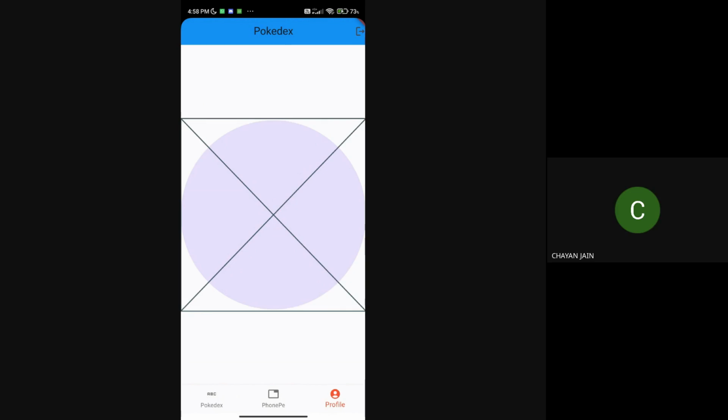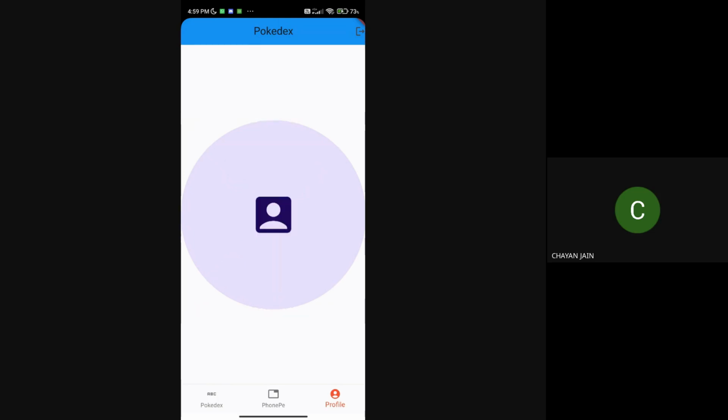Now there's this package image picker flutter. Okay.